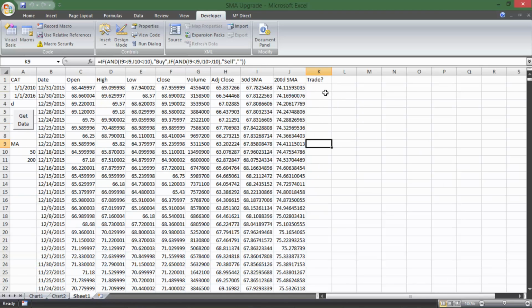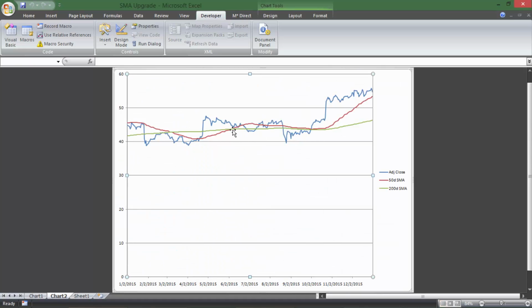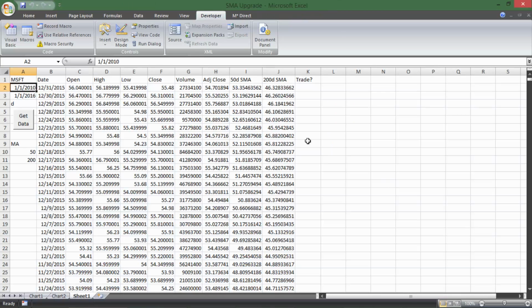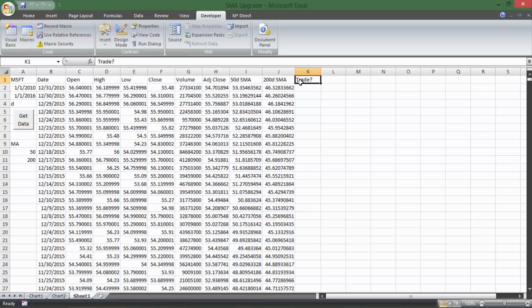So now we have a heading, and in this case, there aren't any signals. I'm pretty sure Microsoft does have some, so we'll run it, and I'll double check the chart to make sure. So yeah, if we go all the way back to around June of 2015, I can scroll down a bunch and find, there we go. So we have a signal right there. A buy signal happened in June of 2015, which is in our trade column. So now with that at least on there, we can go ahead and do some backtesting.